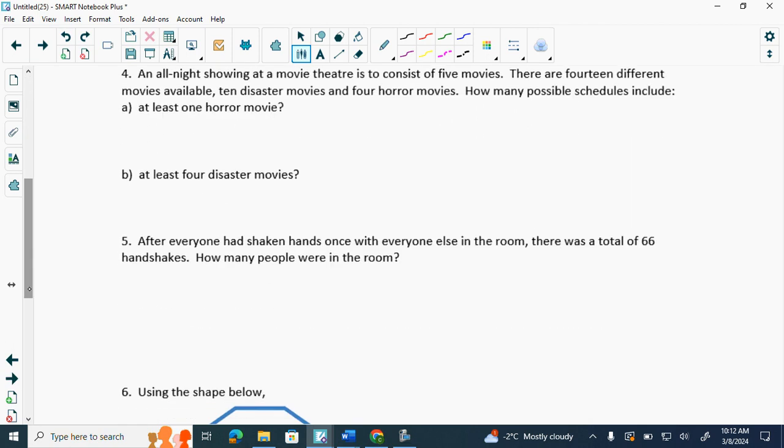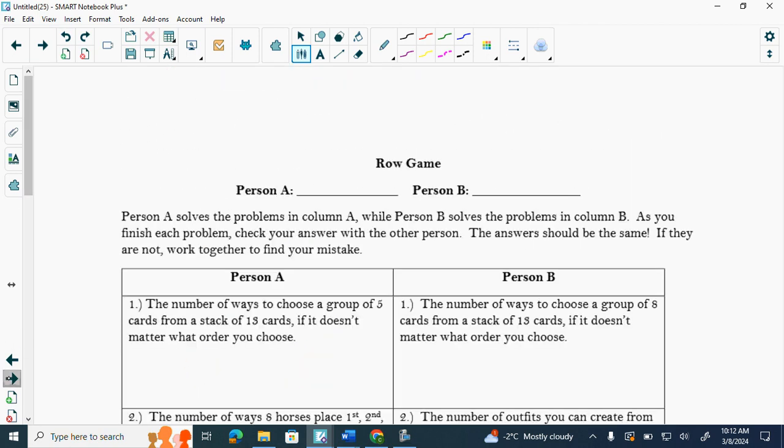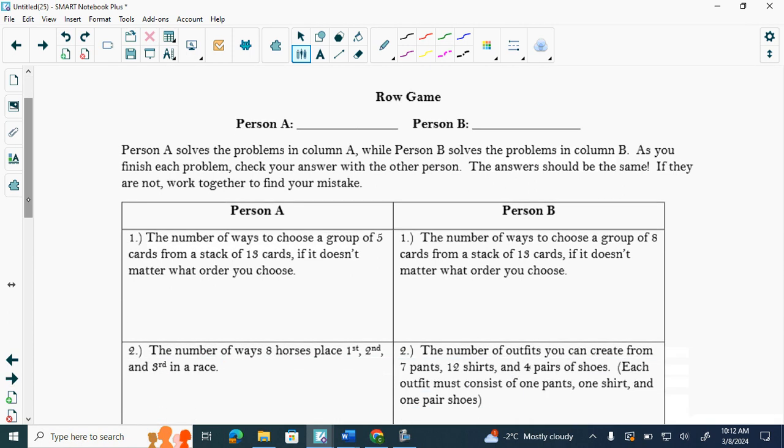Okay, we can talk about these later. I'm not going to deal with this right now. What I want you to do is flip to this back page. So, person A solves the problem in column A while person B solves the problems in column B. As you finish each problem, check your answer with the other person. The answer should be the same. If they are not, work together to find your mistake. So, person A's number 1 and person B's number 1 should result in the same answer. If they don't, discuss and figure out which one is wrong. Both of you could be wrong, or one could be wrong. Discuss it with each other, okay?